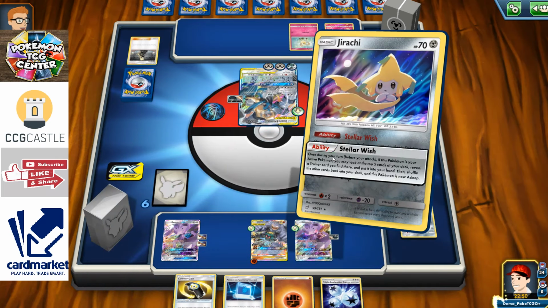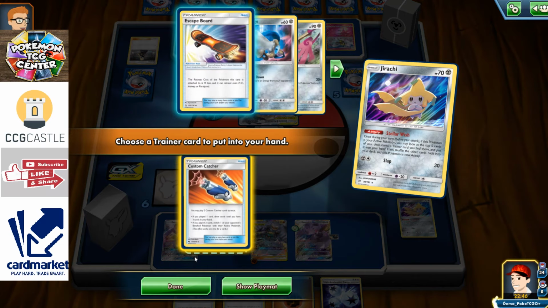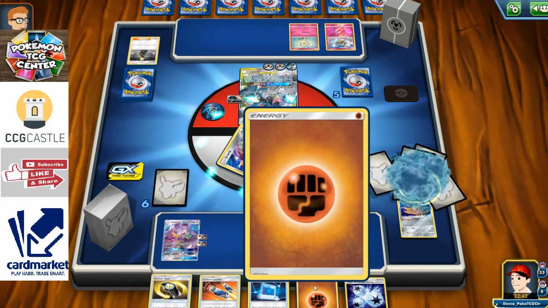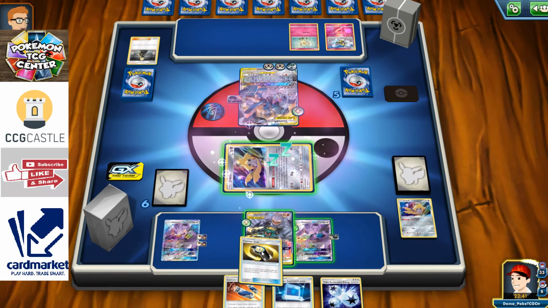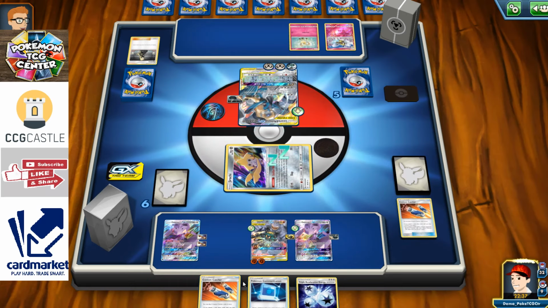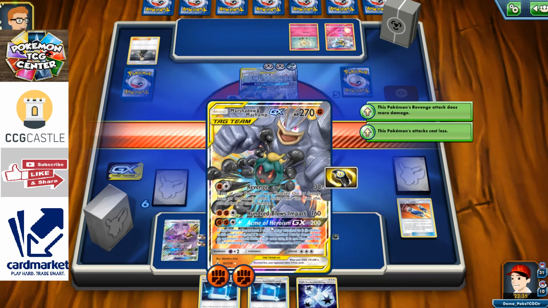Another energy as a top deck. Okay, Stellar Wish. Skateboard right now? Yeah, right now I don't need you, that's for sure. One turn too late, I should say. Counter Gain. At least I can draw a card, which is another Counter Catcher, another draw, and another Communication. Wow, that simply amazes me.